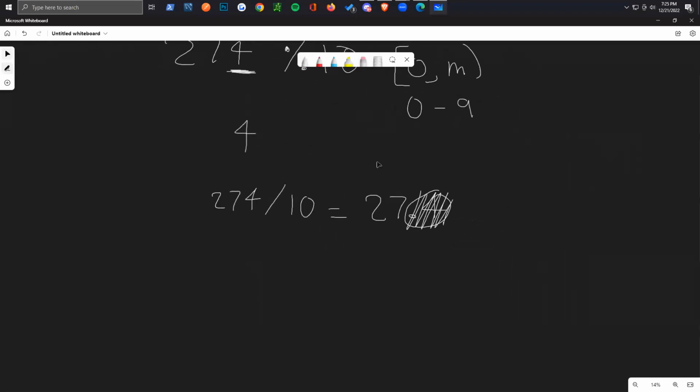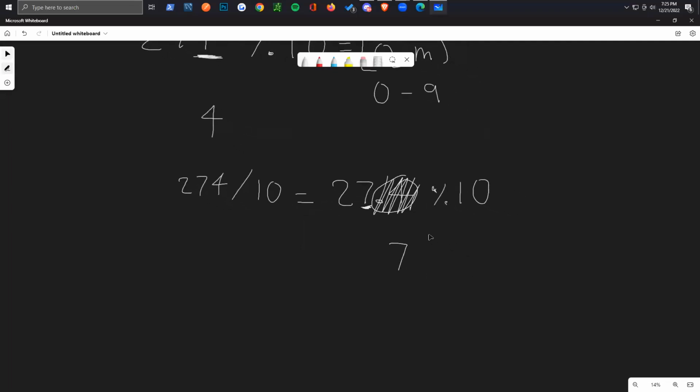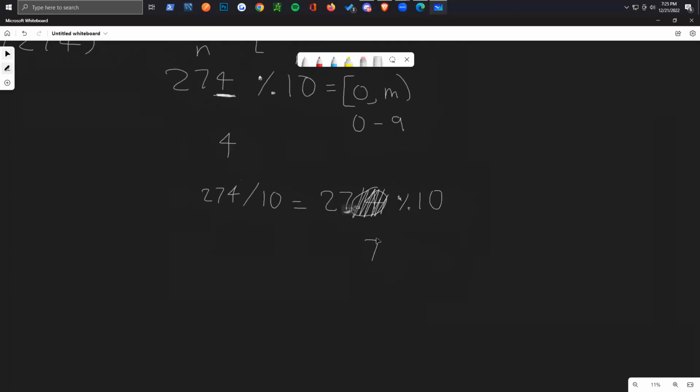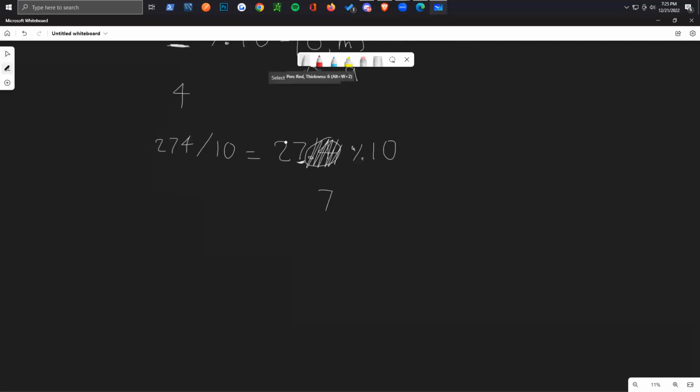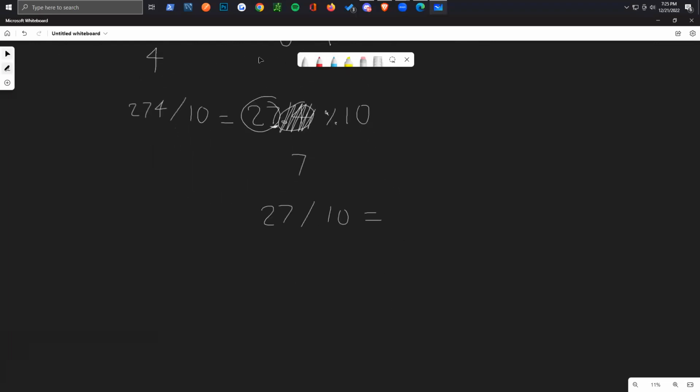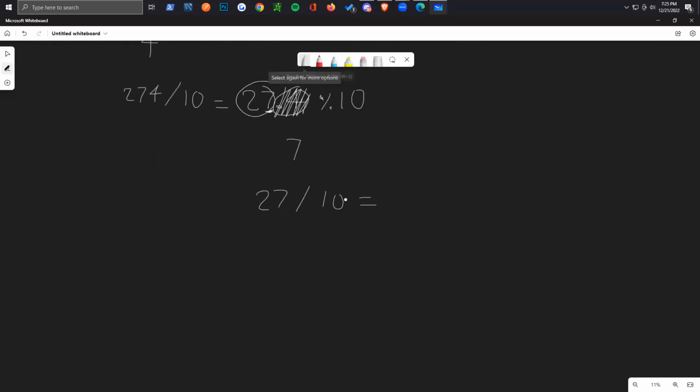Okay, so now right here, we can apply the same recursive procedure. Remember, you're going to want to apply it the same when you do recursion, because that's really what's going to happen. So now we can do mod 10. We end up with a 7, and we follow the same type of procedure. But we're going to want to get to the next number. So now we have 27 divided by 10, which gives us 2.